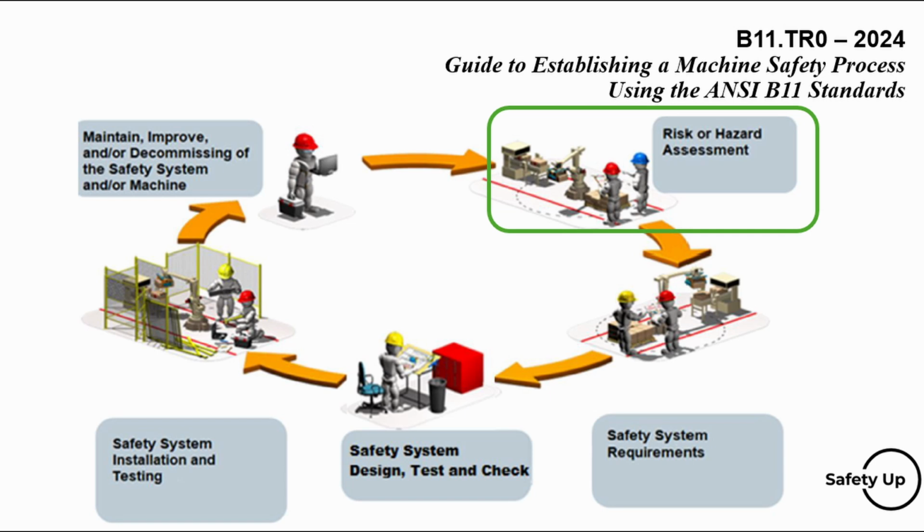The risks and hazards associated with tasks during the operation and maintenance of a machine should be assessed in accordance with B11.0, Safety of machinery. B11.0 also provides guidance on when a risk assessment must be reviewed and revised based on modifications to the machine or machine components. This is a requirement of both suppliers, integrators, and users of machines and equipment.